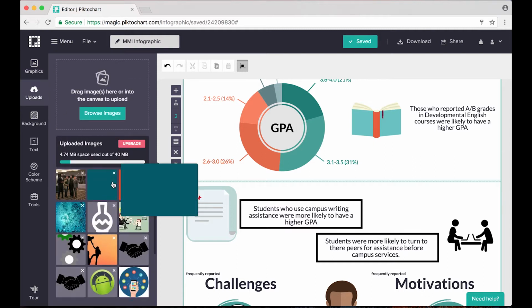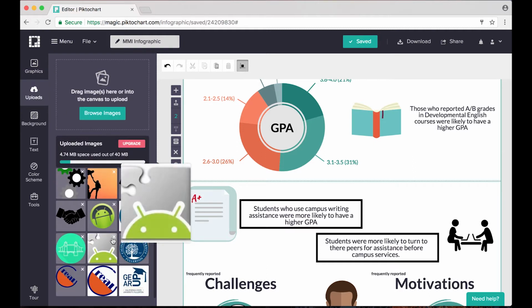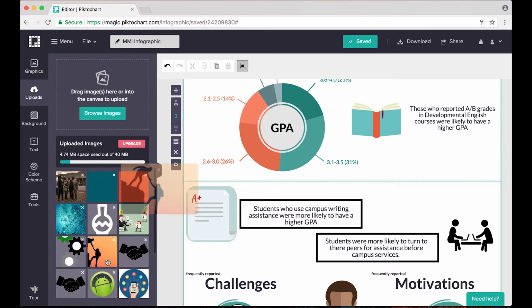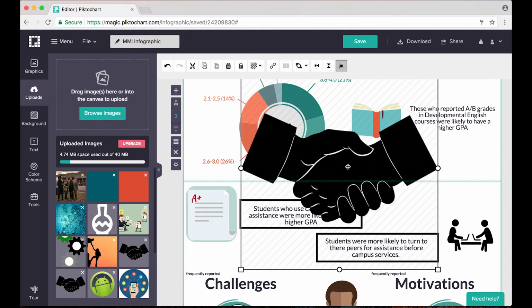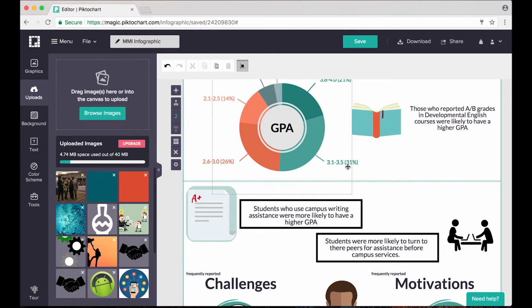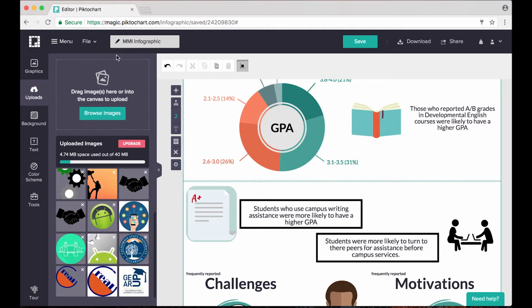If you go to uploads, these are the ones that have been previously uploaded by people in Serial, and you can use them as if they're just an icon too. For example, this is a logo of a handshake. If I put that there, it looks just like a logo. You'd have to search this up on Google and upload them yourself.